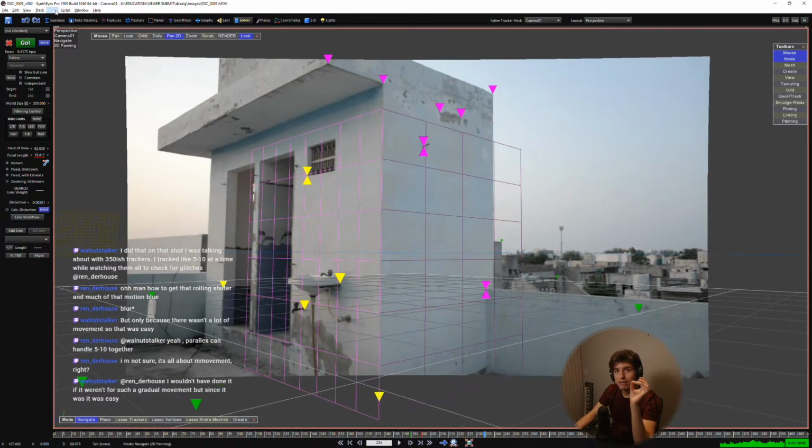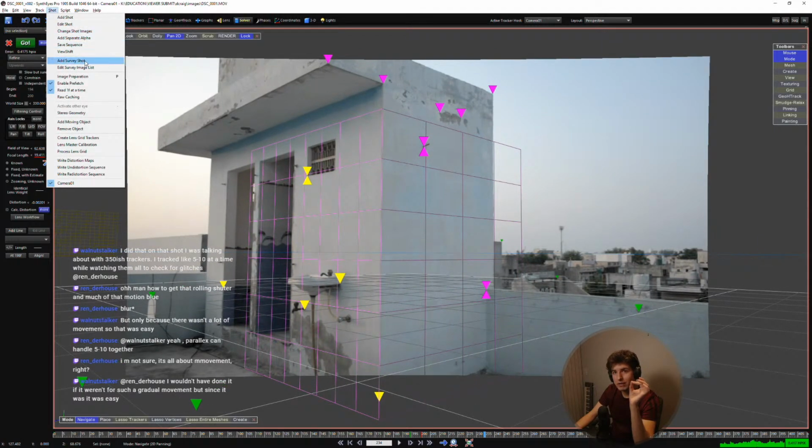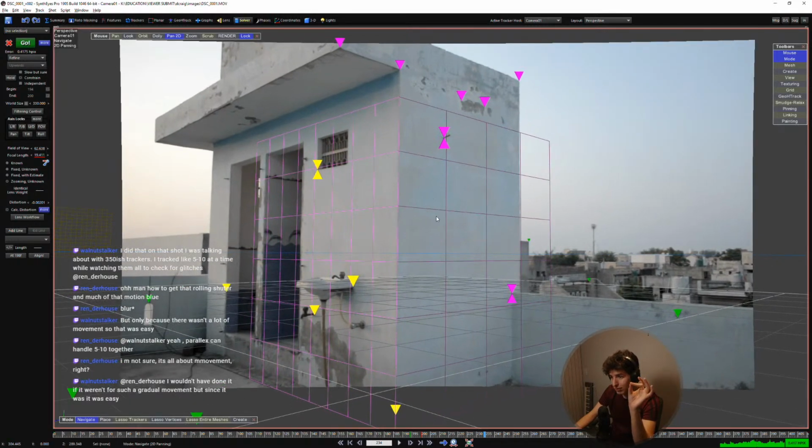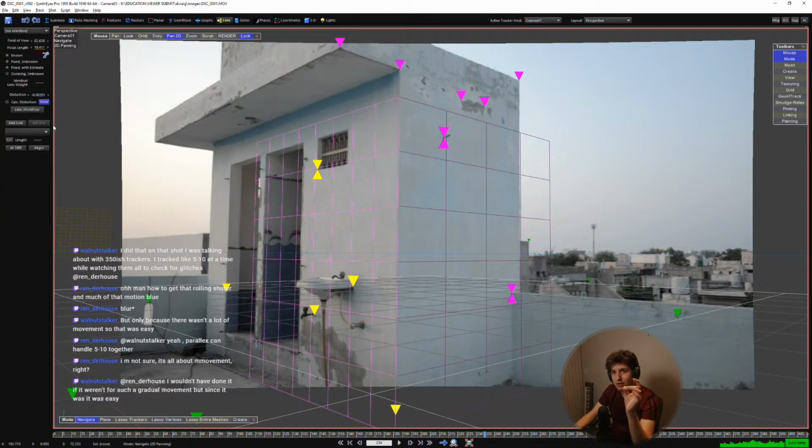Synthesize, if you go shot, import survey shot, you have to load in all your survey images with one lens. You can calculate a zooming distortion, but it's not as flexible.